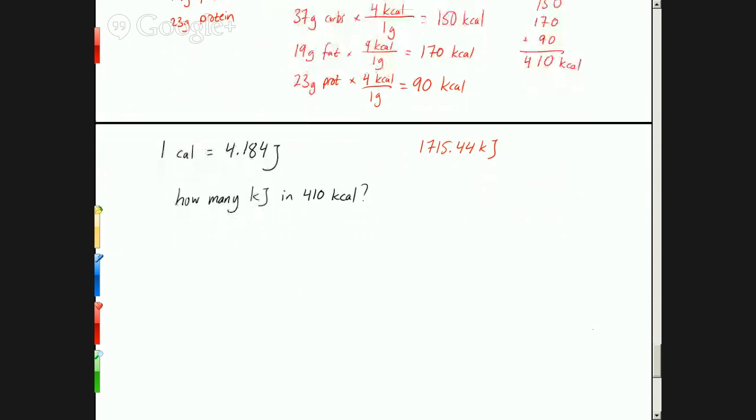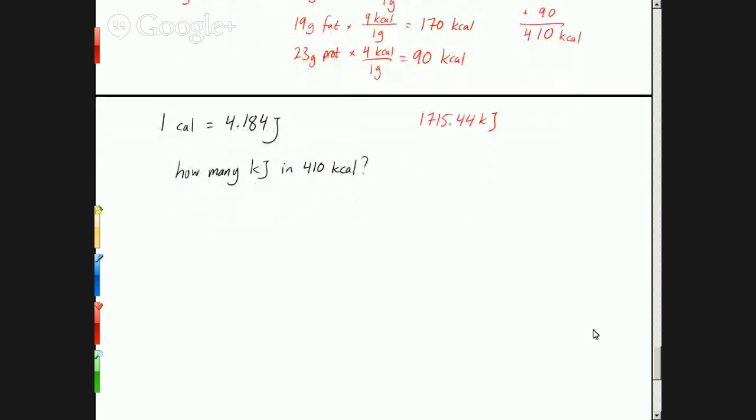All right. How did you get this? How'd you set it up? It's 1 kilojoule equals 1,000 joules. So first you converted the calories into joules, and then the joules into kilojoules. That's good. Okay, so we've got kilocalories, right? So one way we could do this, kilocalories into calories.